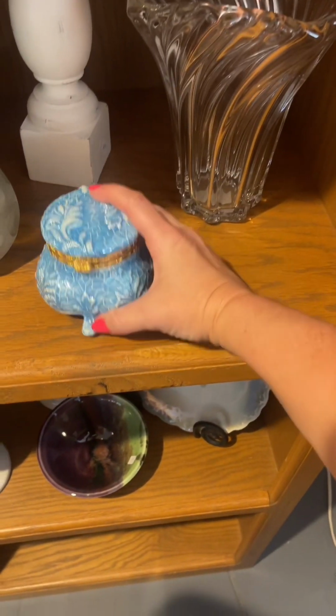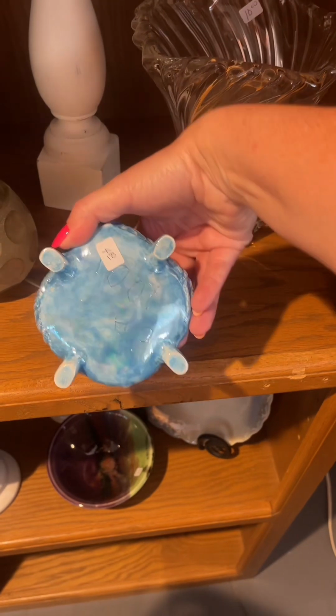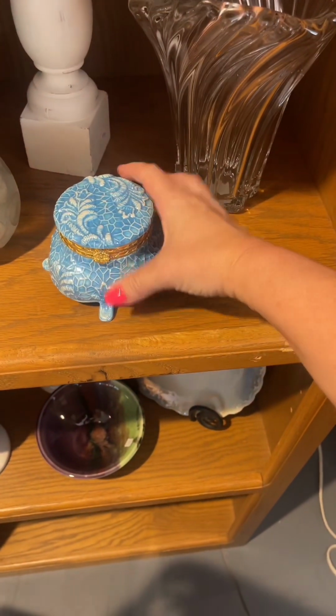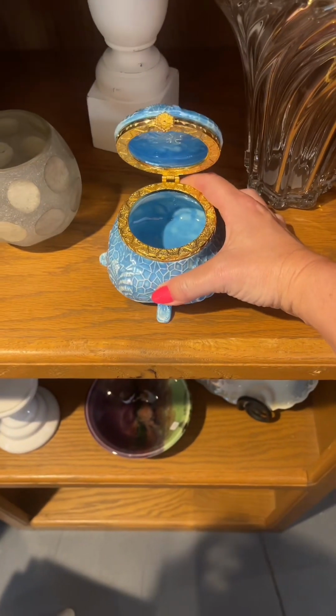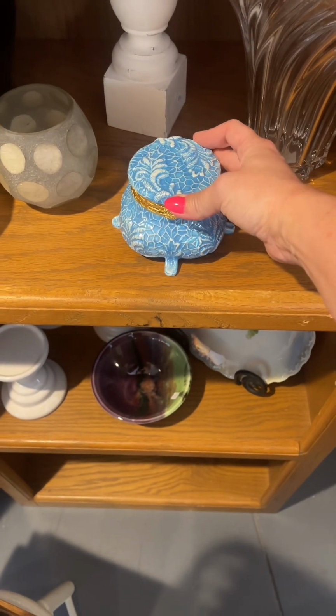I really thought this was a cute, unique item, and it seems to be homemade. I did struggle getting it open, but it was really roomy, actually. You could put a lot of stuff in there. The color is the only thing that threw me. I think if it was just a different color, I would have gotten it.